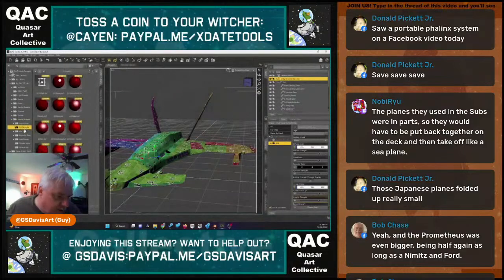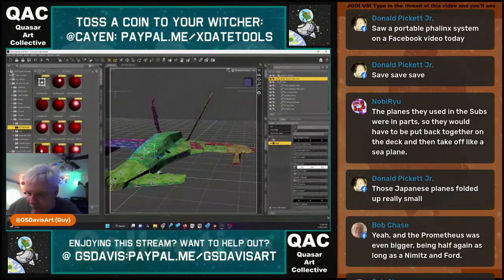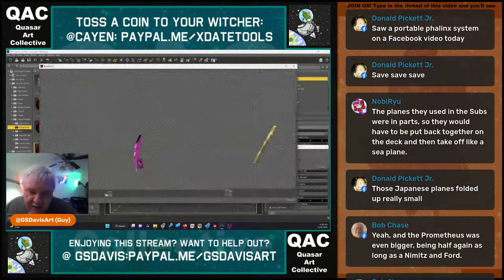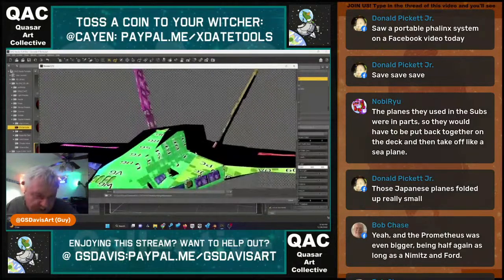Go into the shader presets, because what we're looking for is matte toon. If we do matte toon, the question is, can I get this to render with a black line around it? Now we're getting line work.